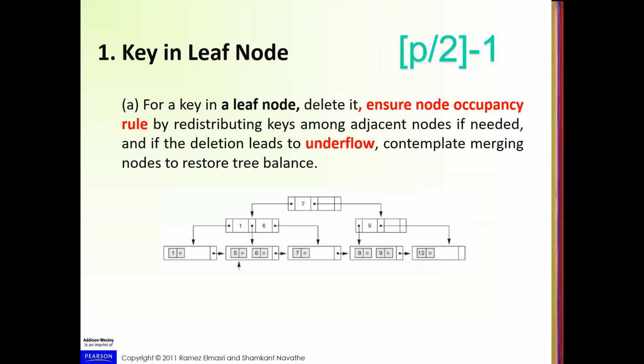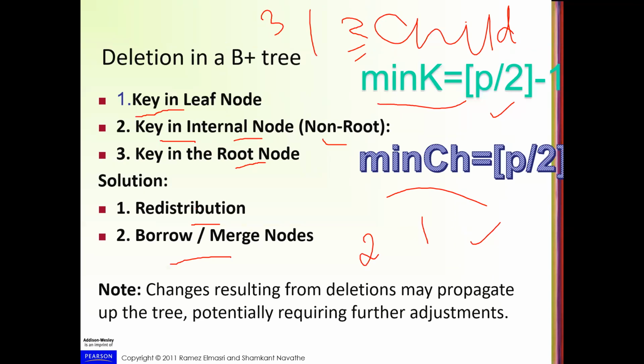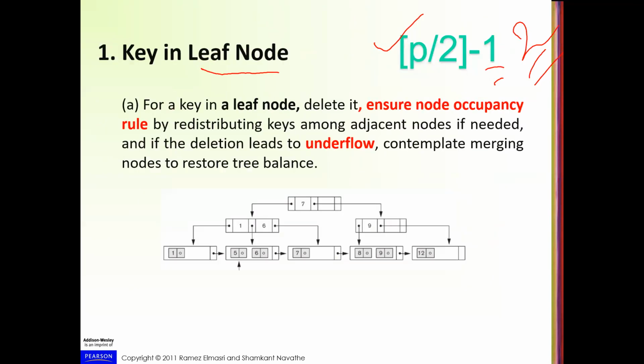Now, let us look into the first situation. When you are trying to delete a key which is kept in the leaf node, look at this condition. If this condition is not yet reached, then you are safe to delete a key without merging, borrowing or redistribution. How do we do that? For example, if we have a tree with order 3, maximum 2 values I can have, minimum 1 value I can have.